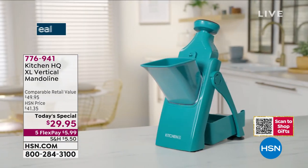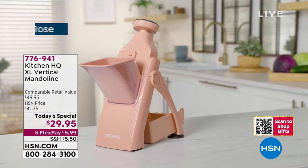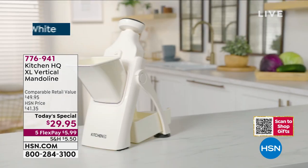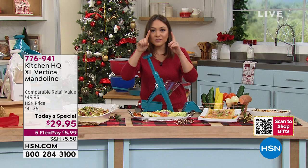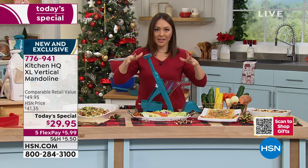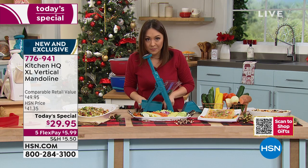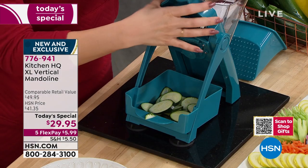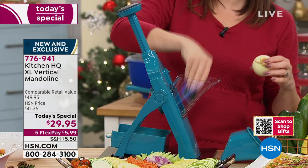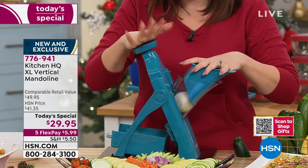We took the blade 35% larger than others you may see out there in retail. What I love most about this one — when I got out here I was like, is this thing going to be slipping and sliding? The suction cups at the bottom are so good at gripping that this thing was going nowhere. I was pushing down, slicing and dicing all of these different things, and it never moved. That suction cup at the bottom was such an easy way to get this done.